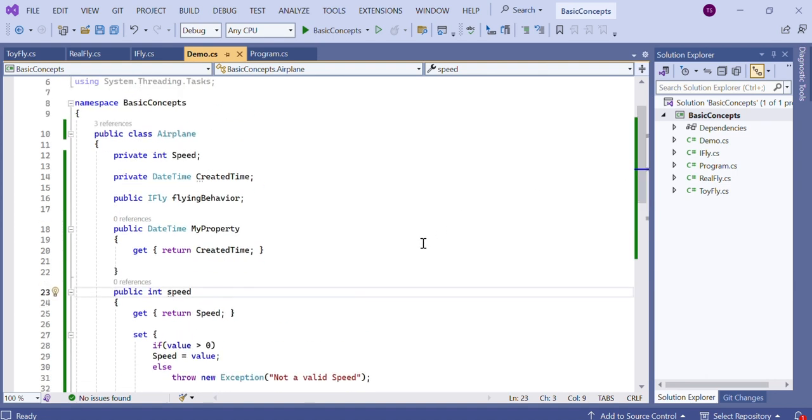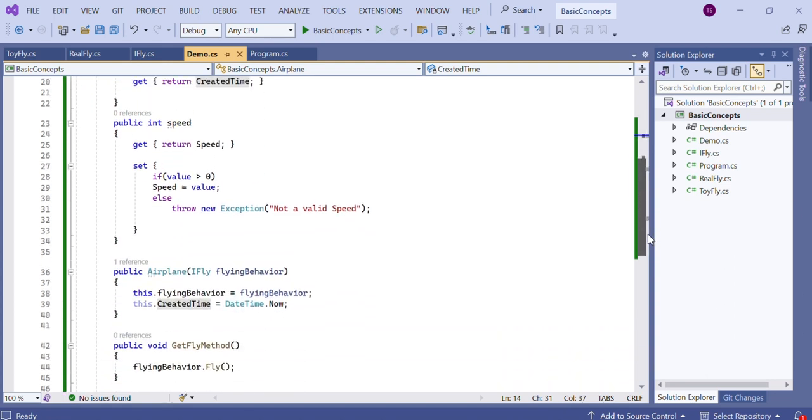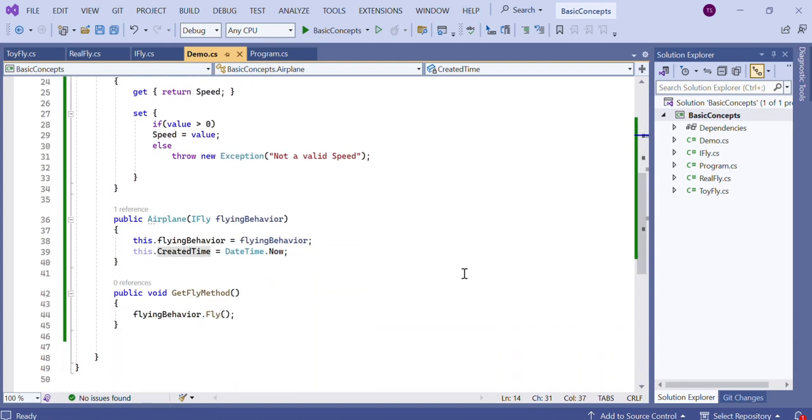Then we have included one new variable, which is created time. This created time is going to be only a read only variable, as in by implementation the user can only read the value, they cannot set the value. So the value we are setting while creating the object. The object only is setting the value.